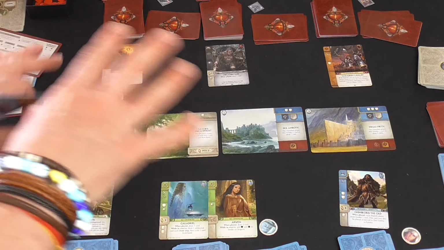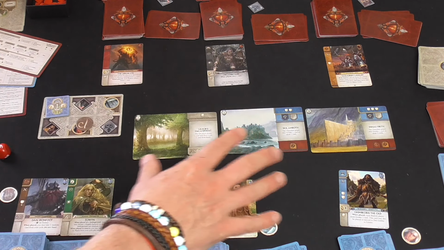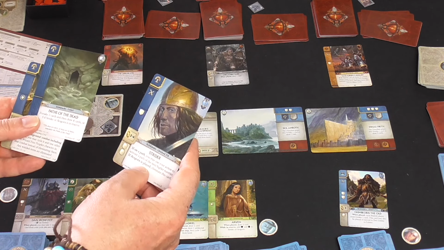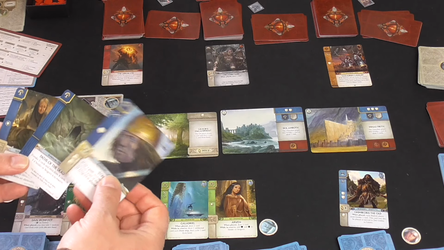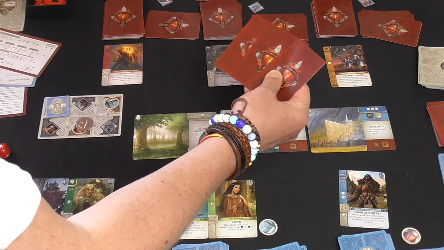This is the thing about this game. When you're trying to manage so many, it is easy to forget things. And that's why I say use tokens, use any little shortcuts you can to help you. All right, well, I want to get Strider down, don't I? Or can I pass? I don't think I can pass now because, yeah.